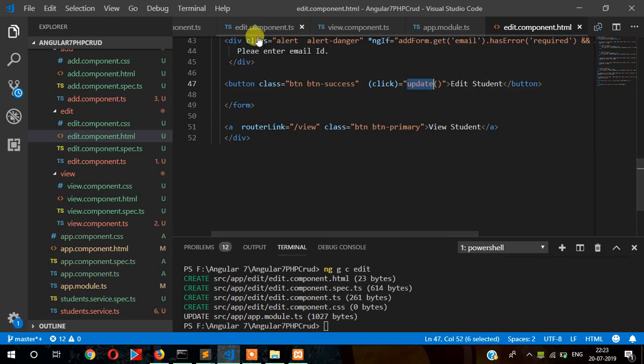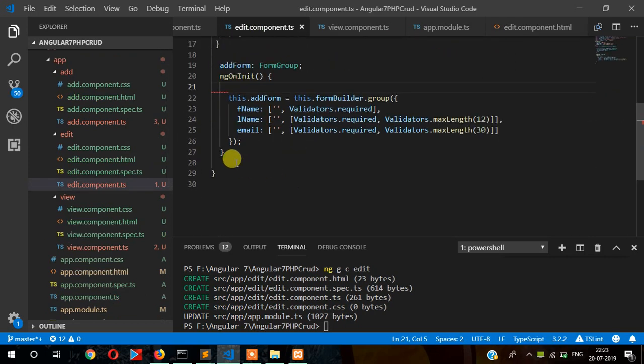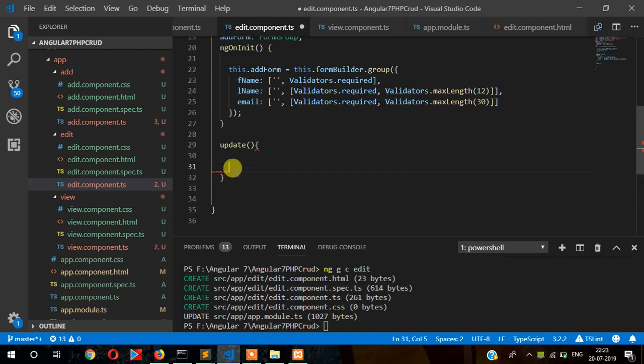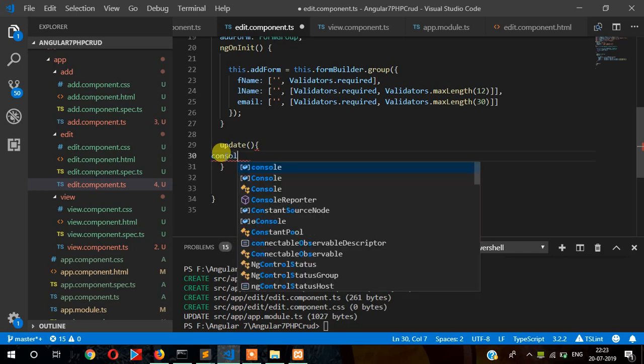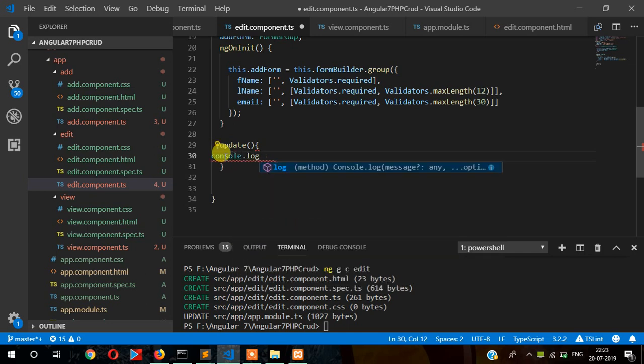So let's add a function here, say update, and currently we are not writing anything here, or simply you could write console.log, then update.